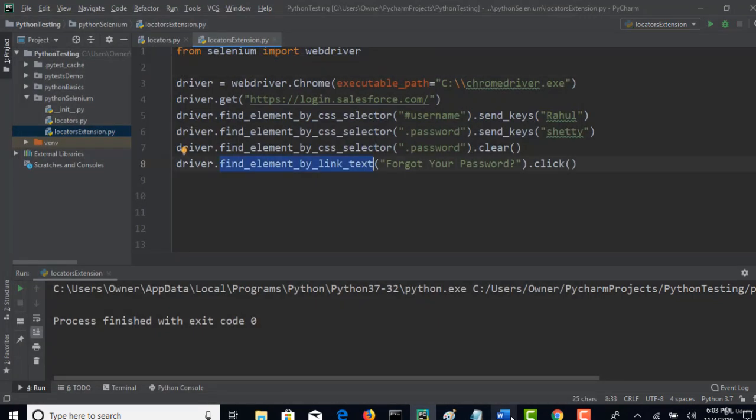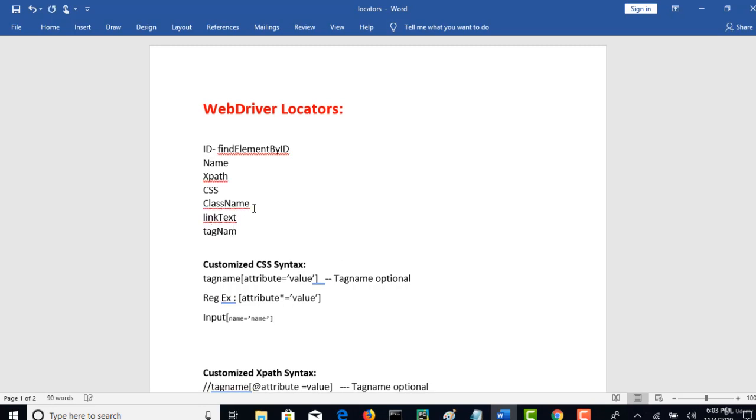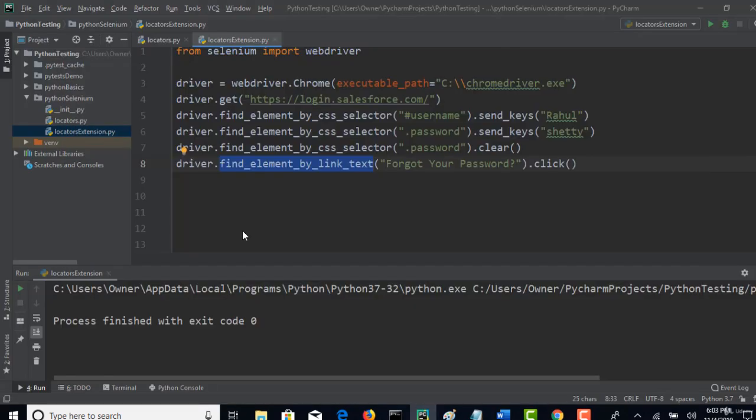There is one more locator called tag name. I don't want to talk about this now because let's progress for a few more lectures and then I will bring this. This is super interesting to create some complex code. I'll get back to you soon on that. Not now at least, for next few lectures.